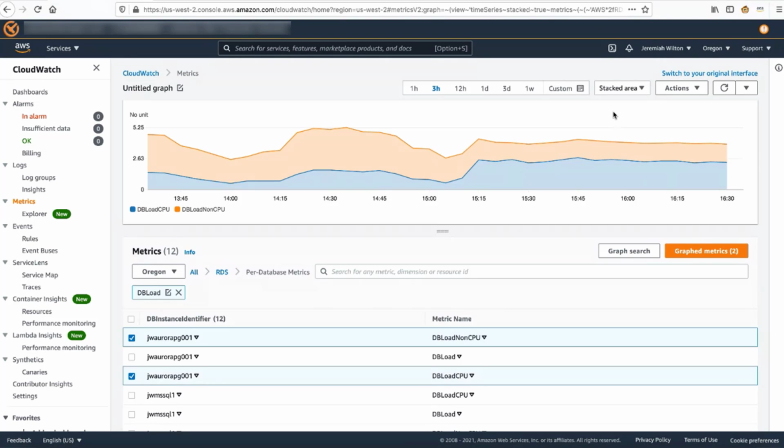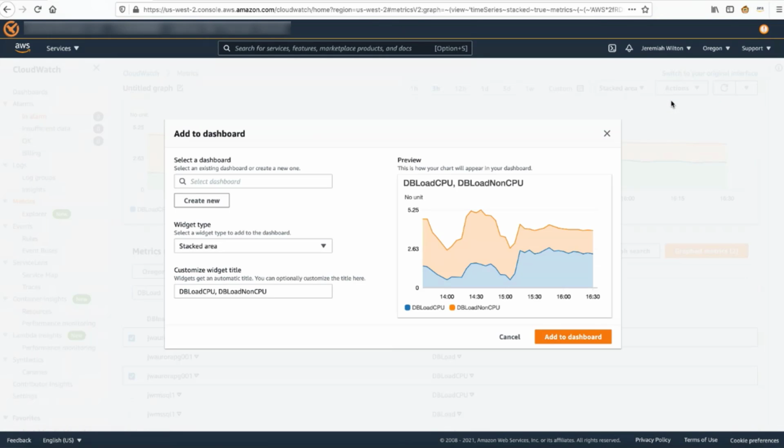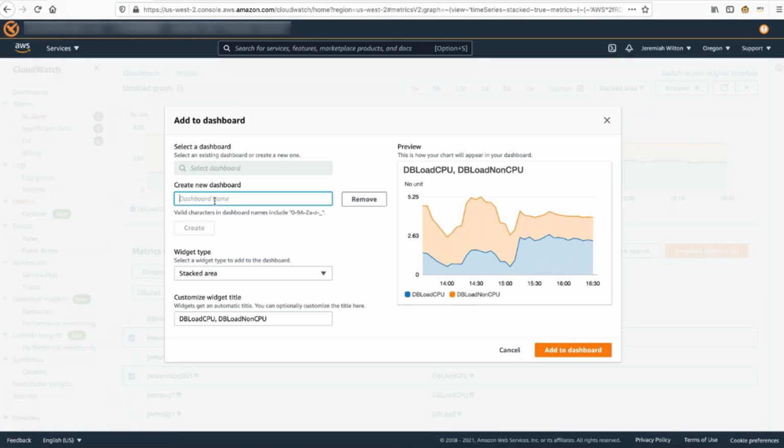Now, if we want to, we can add this graph to one of our CloudWatch dashboards. To do that, I just click on Actions and click Add to Dashboard. I'll create a new dashboard called PG dash.